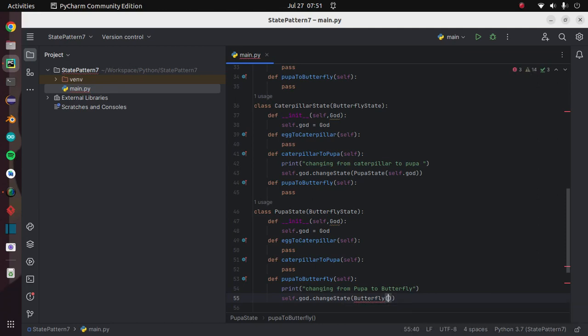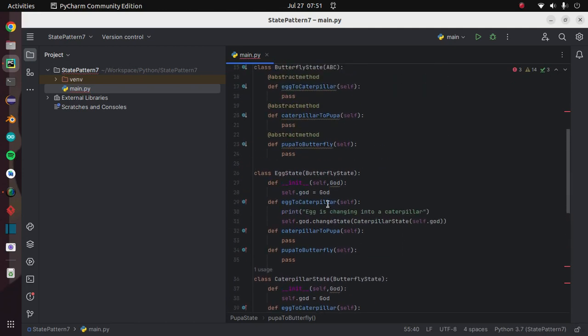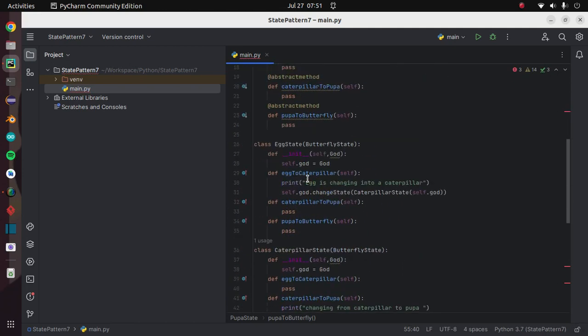It's actually going to be the butterfly because we already have a butterfly state right here.